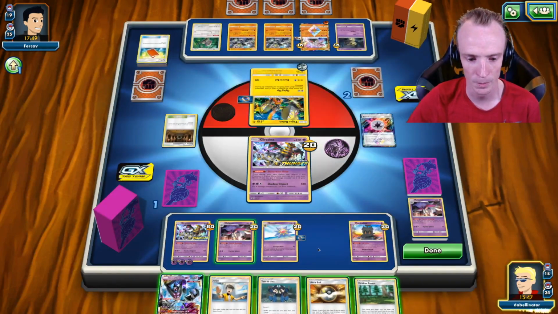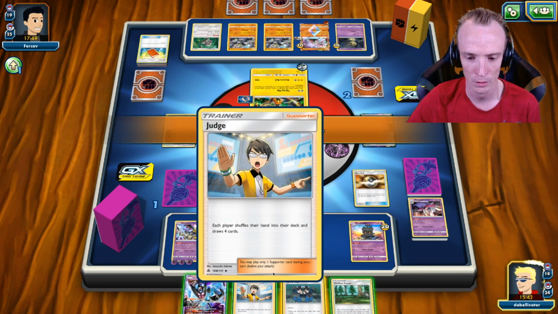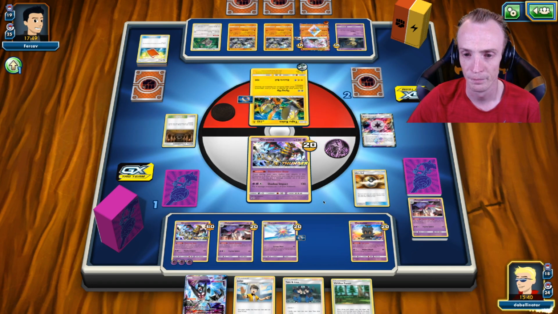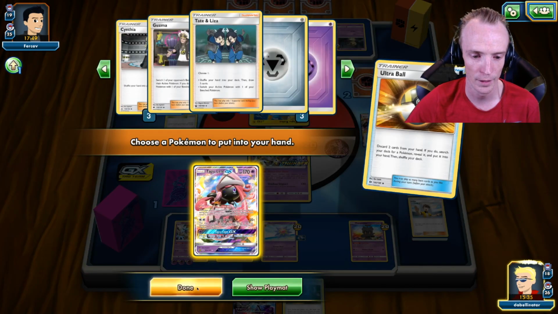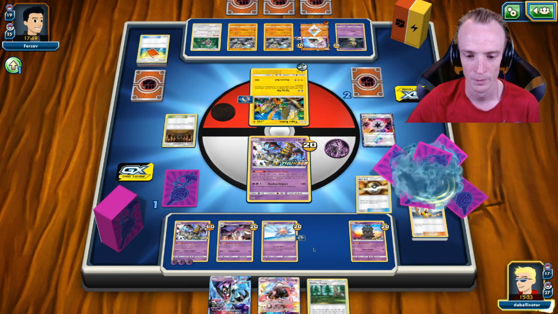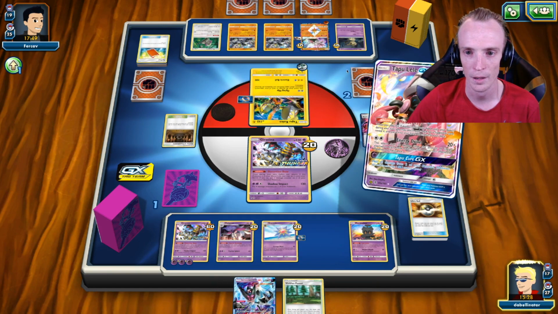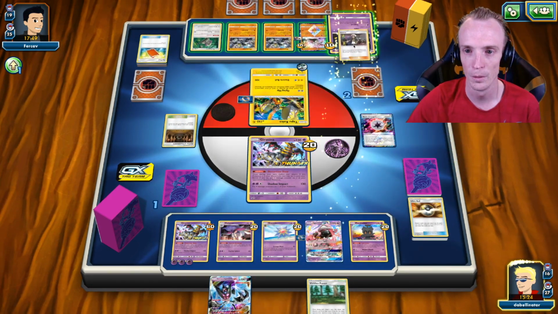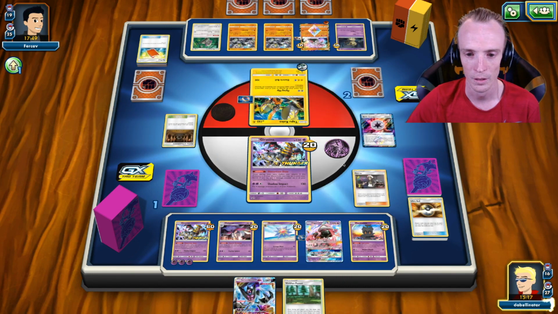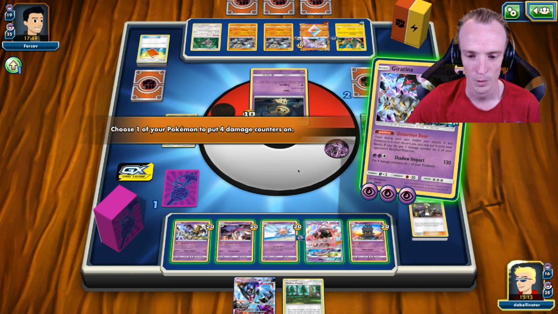I'll go and pull myself a Guzma in. Ultra Ball. We shall get rid of you. I don't think I want to judge. Nah. Get rid of you two. Tapu Lele, and I've got a Guzma in here, don't I? Yep, fantastic. We shall Tapu Lele down. Go and get me the Guzma. Not really sure what your plan there was, but we'll Guzma up this Mimikyu. And Giratina. And the Giratina pulls us through.